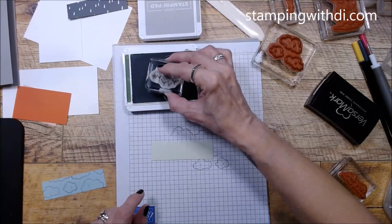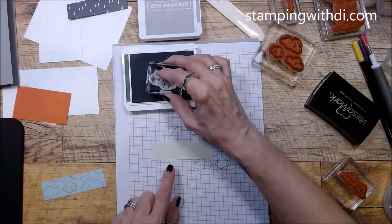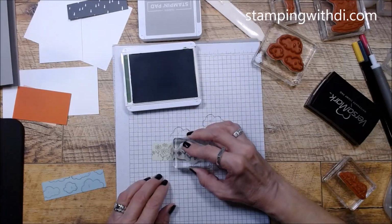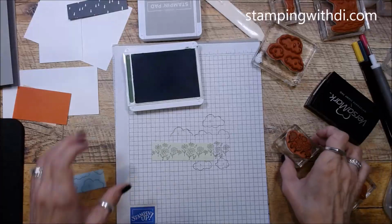All right, so you have your cute little flowers. And this is just Garden Green on this soft Sea Foam. So we'll just stamp those flowers along the bottom.